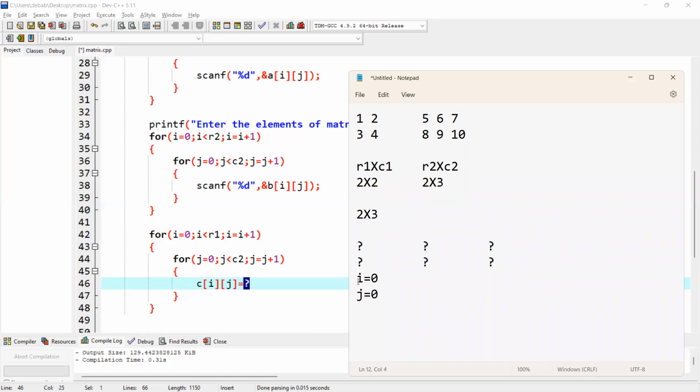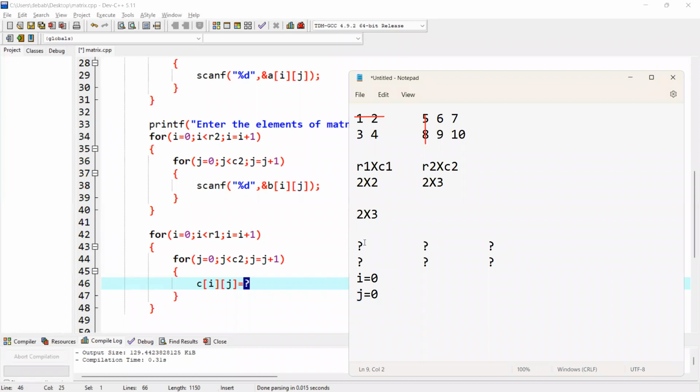Then all the elements of 0 row of the first array will be selected, and all the elements of the B matrix with j equals to 0, means column equals to 0, will be selected together. That means 0th row of the first array, that means these 2 elements, and 0th column of the second matrix, that is this one. So I have to choose them out.